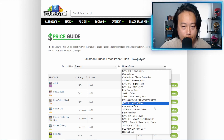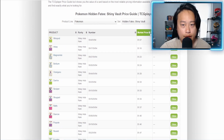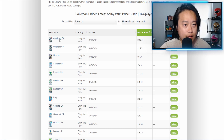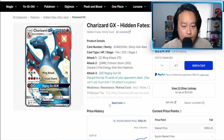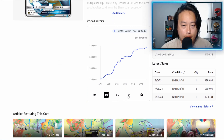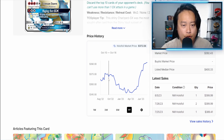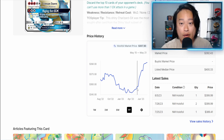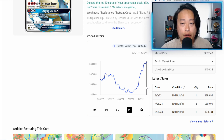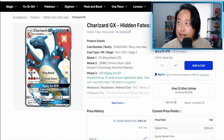Let's check out the Shiny Vault. We have the Shiny Charizard from the Shiny Vault set — gorgeous card. Looking at the year graph: last October this card was sitting at around $375, it since dropped to $350, and now we are at a one-year high — almost $400 for a mint copy of this card.